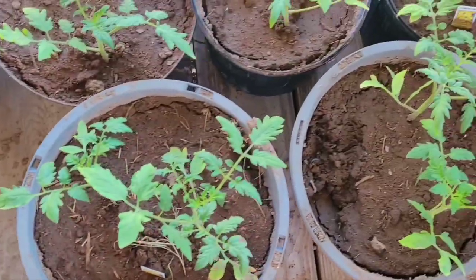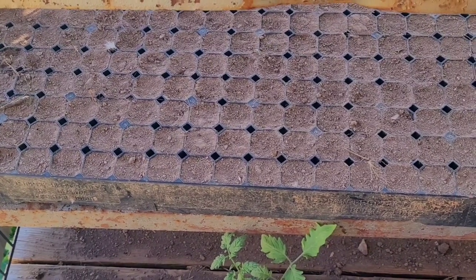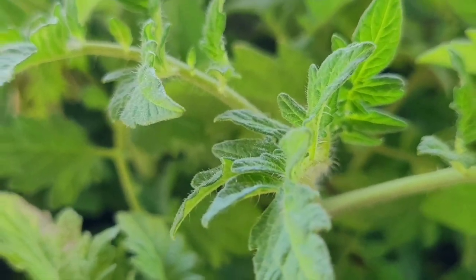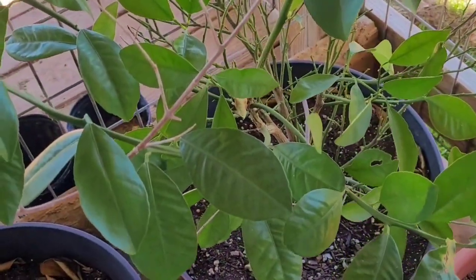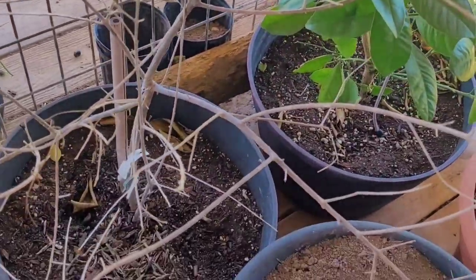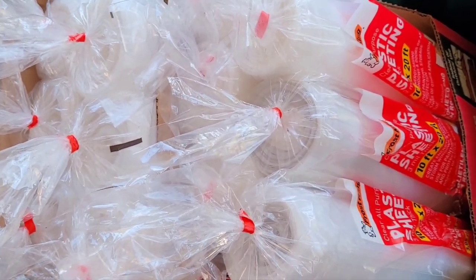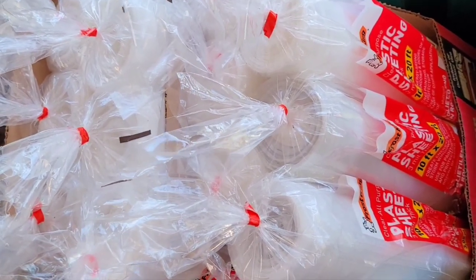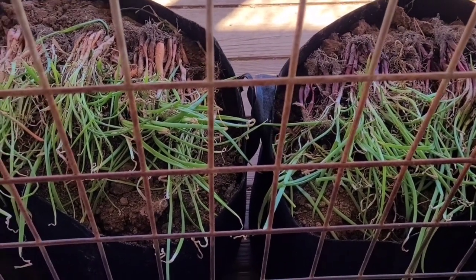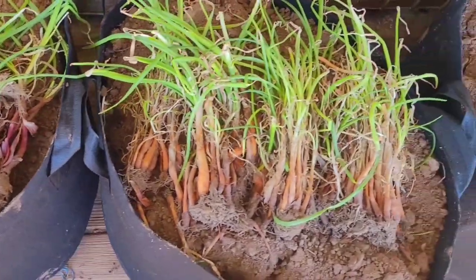Some of our tomato starts — we need to get these planted. That wind is just a-blowing. The orange tree's looking a little rough but it'll come out of it. The olive tree really doesn't have anything on it — I hope it really comes out of it. Here's all our plastic — it's only 3.5 mil. May have to put two sheets of it up. We're going to get some clear roofing to put on top of this building. It's got metal roofing on it right now. Got my onions drying out there — a little moist on the bottom so I didn't want to plant them until they dry out. I've got some sweet red ones and some super sweets.